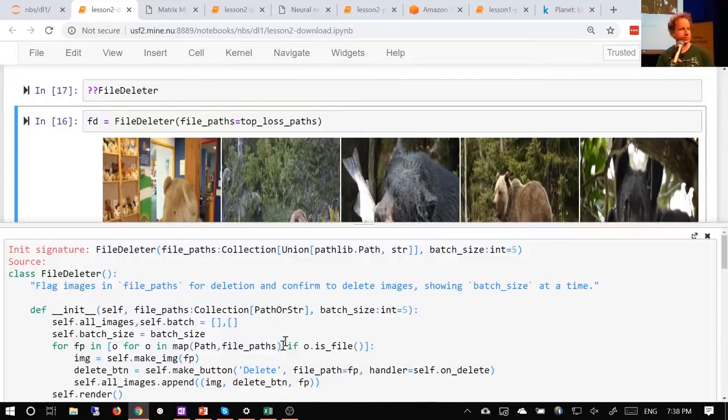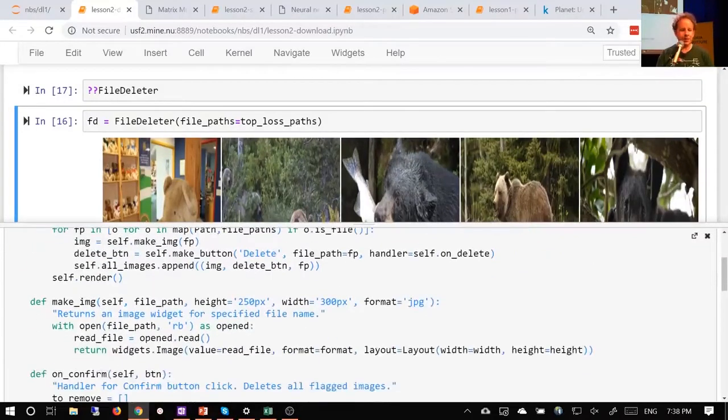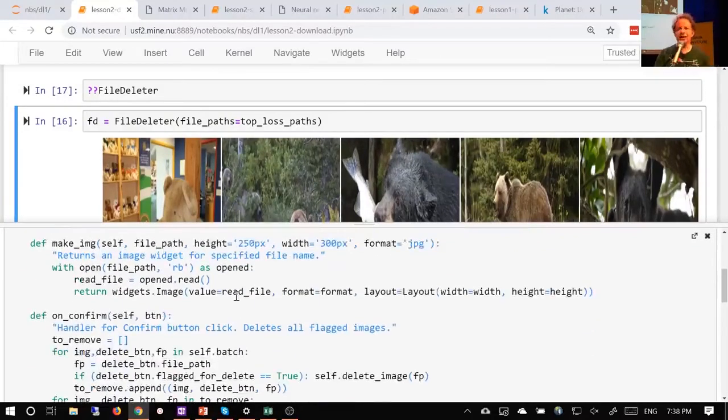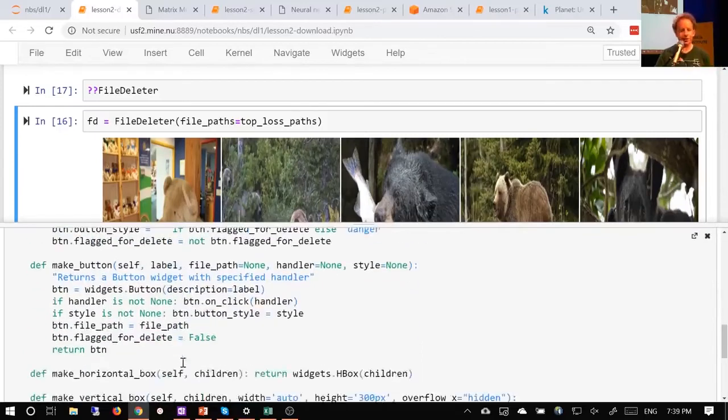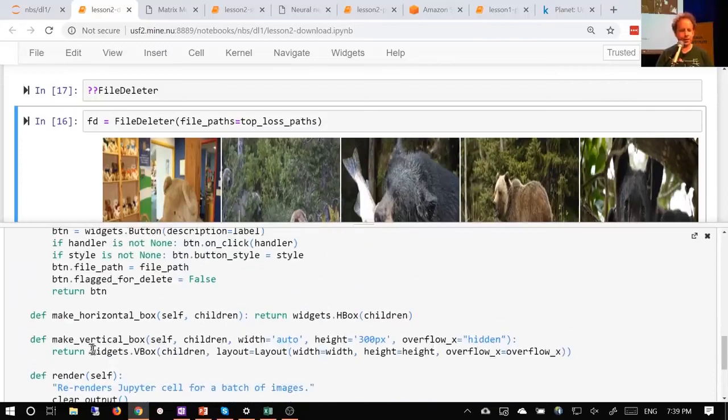So here is the source code, okay? And really, if you've done any GUI programming before, it'll look incredibly normal. There's basically callbacks for what happens when you click on a button, where you just do standard Python things, and to actually render it, you just use widgets, and you can lay it out using standard boxes and whatever.